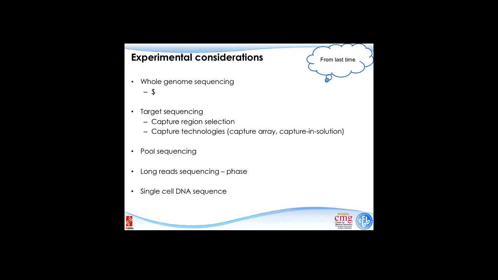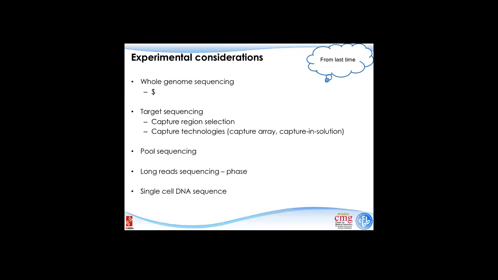But in the next lecture, we're going to invite a clinician to come here and give a talk. Dr. Matteo Vata will be here and discuss using different levels of sequencing in the clinical setting. So when whole genome sequencing is too expensive, we can look at targeted sequencing, and we went through how to select the target regions. In most cases, that will be whole exome sequencing. And sometimes you extend that a little bit, going into the promoter regions or enhancer regions, or in many cases, UTRs.